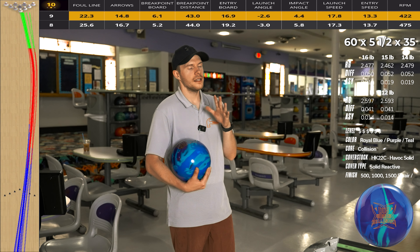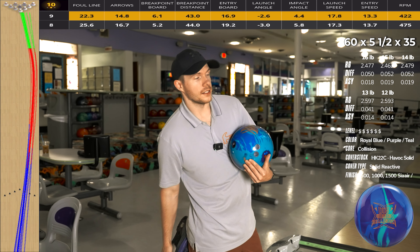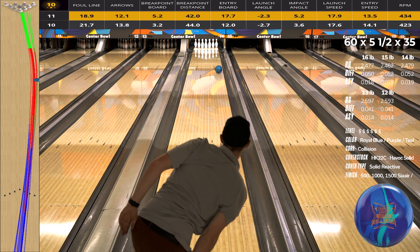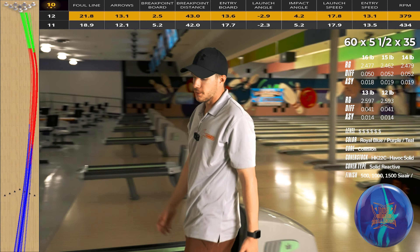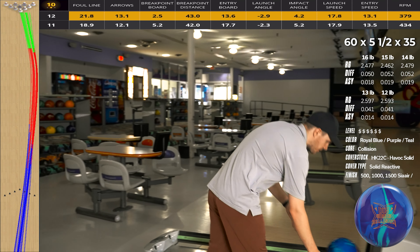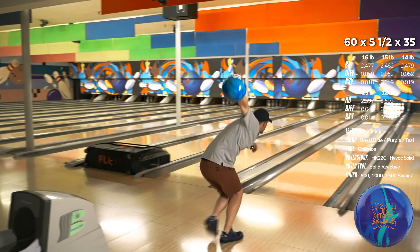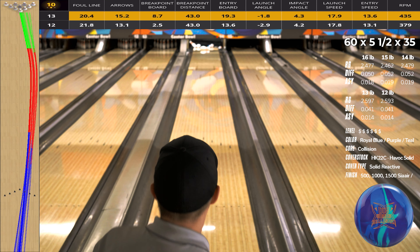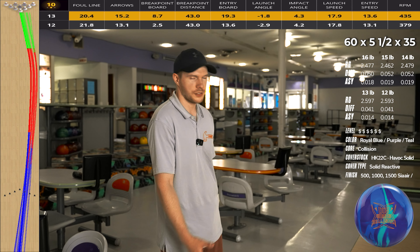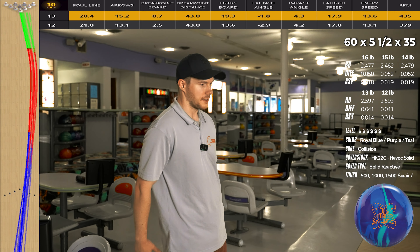If I move right, I should be able to get into the dry. The only caveat is it is a very strong bowling ball — it might just hook too much in general. We're going to give this a shot, move farther to the right, get the ball into a roll a little bit more, and hopefully hold the pocket. That was better, but it still responds too quickly for what I'm trying to do. It just responds so quickly — that's the problem. Nothing's really working in the middle. I'm going to try another shot right to see if I can get it to blend out, but it's too strong and responding too quickly, so I'm going to have to jump left. Not everyone plays fourth or fifth arrow, but for the drilling and lane pattern, I don't have much of a choice.